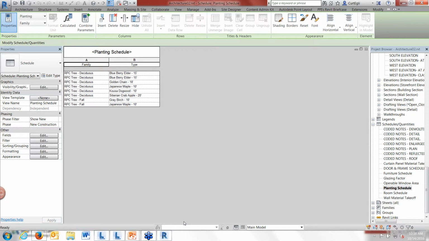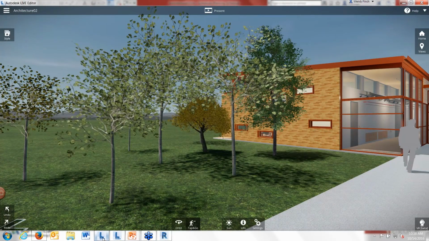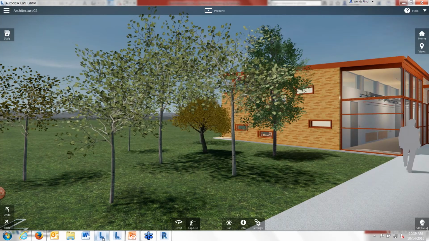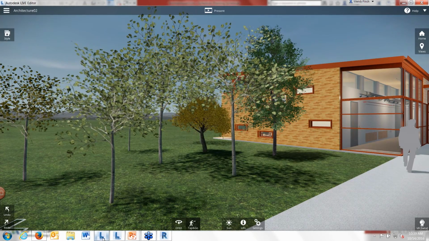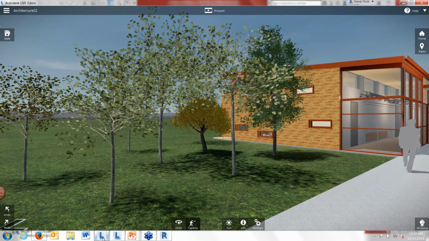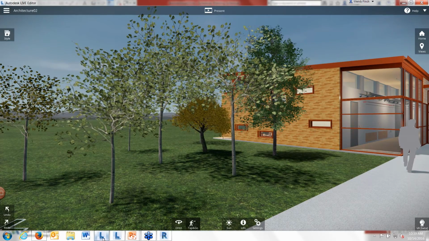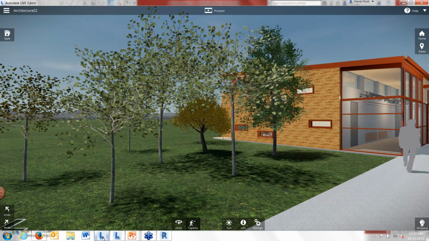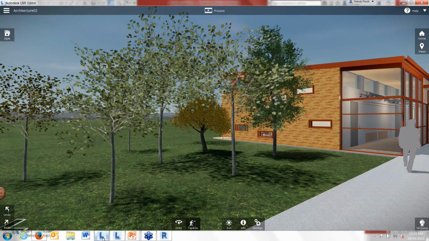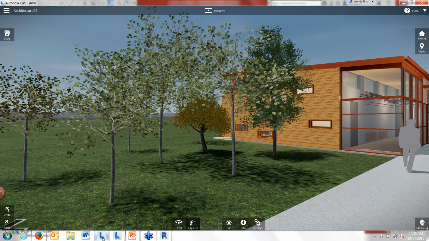Now landscape architects, you're going to be a little disappointed because the Japanese maple really doesn't look like a Japanese maple. And frankly, if you go back to the editor here, a couple of them look like quaking aspen, I think, and I definitely did not drop one of those in. If it's a conifer, for example, or a shrub that I dropped in, it just plain didn't, there's nothing there. There's no substitute for it. So I already know that the Autodeskers are working on this to make all that content more specific to what we're trying to bring across. So some of that will happen more over time.